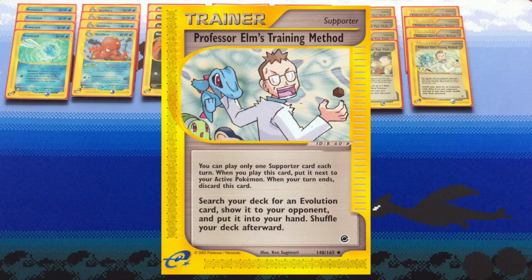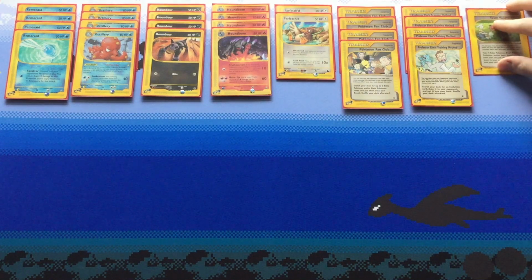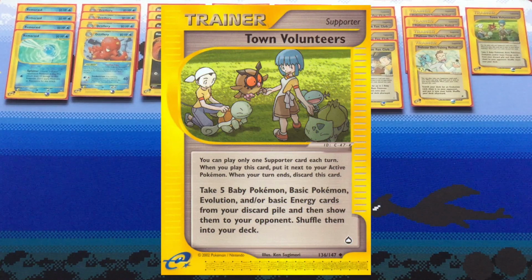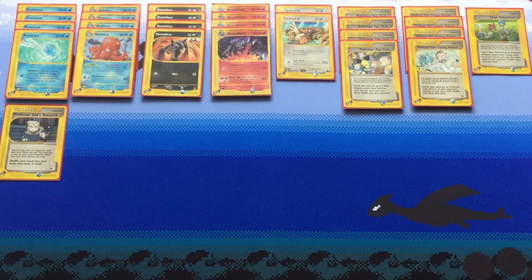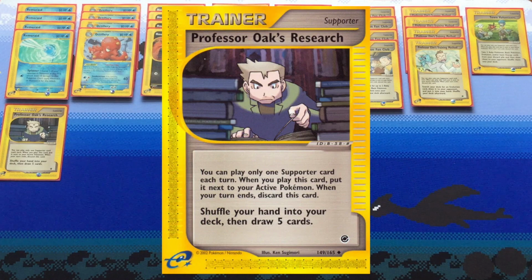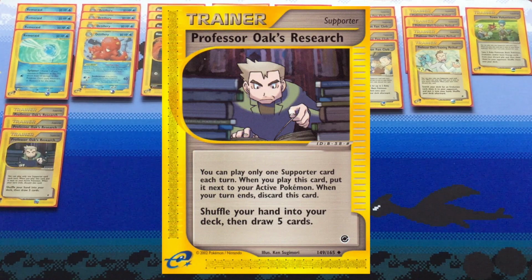attacker. Octillery is more of a mid to late game disruption card when your opponent has stacked a ton of energy onto their active Pokemon, and Octillery puts them in a position of, yeah, you're just going to stay in the active position until I KO you, because if you want to retreat, you're losing all of this energy progress you've already invested. One copy of Town Volunteers just to recycle some of those basic Pokemon and even evolution cards every now and then that you need for that setup loop.